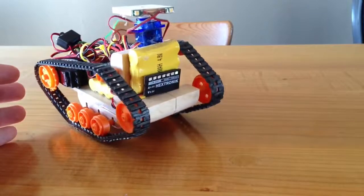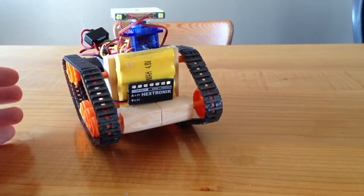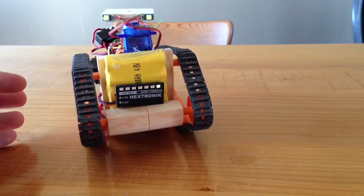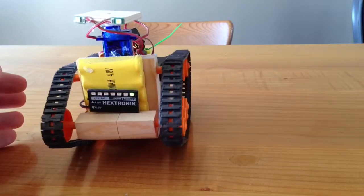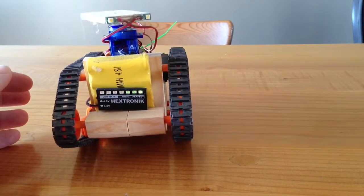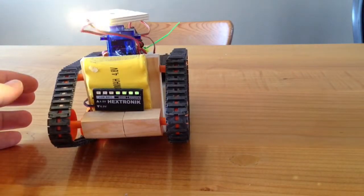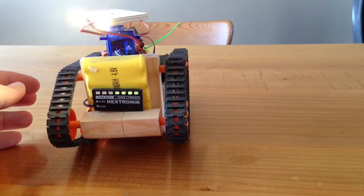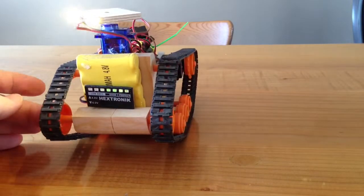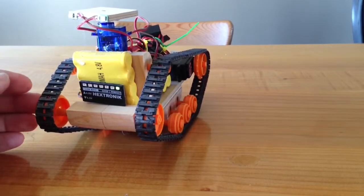It's a little bit annoying because the throttle channel, because it's coming from an airplane transmitter, that throttle does not have a spring, so it does not go back to center. So I have to kind of play with it until I've got it exactly where I want it. But the head does look around. Turn on the lights and look around. And even in bright daylight, those are bright lights. You can see how the voltage is dropping down with those lights. And that's my little rover.